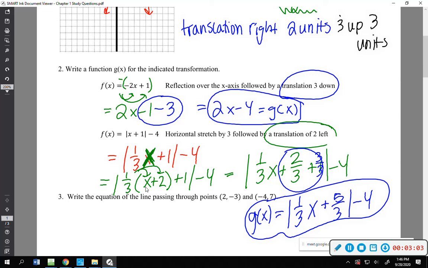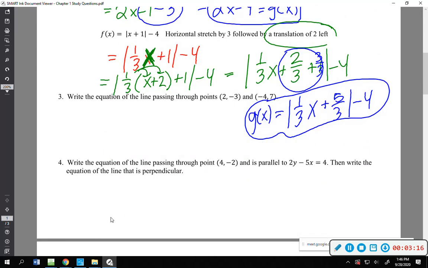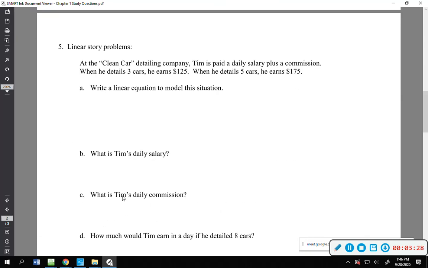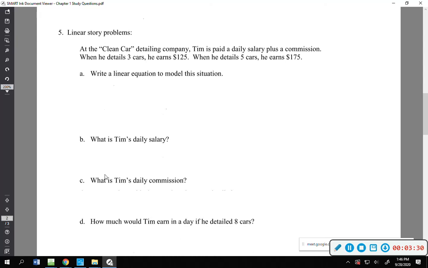I'm going to leave you. You guys did really well on the quiz on number 3, so I think you guys can do that one on your own. I don't think you need to review that. My only reminder is that slope is change in y over change in x, so just make sure you put the y on the top. I think you guys are good with 4 as well. That went really well in the quiz, so you guys can do that one. Just, then write the equation in the line that's perpendicular. So make sure you read that. 5, you guys did super well in the quiz, so I think you guys can do 5.